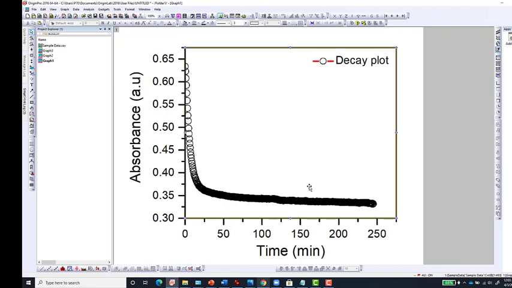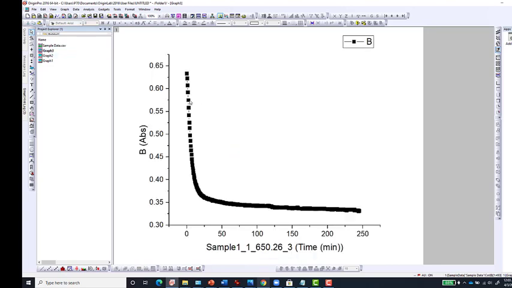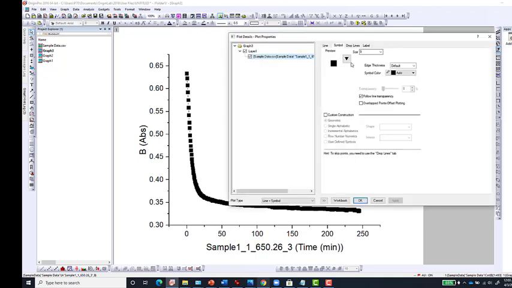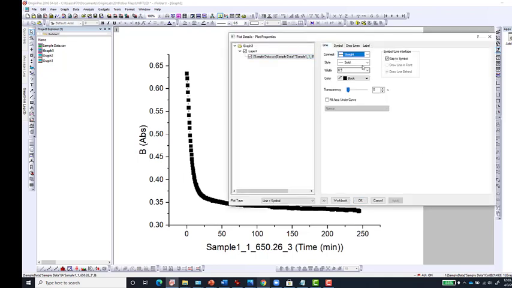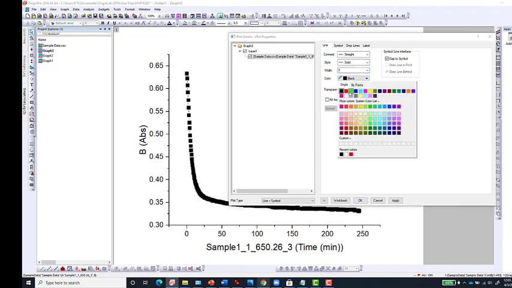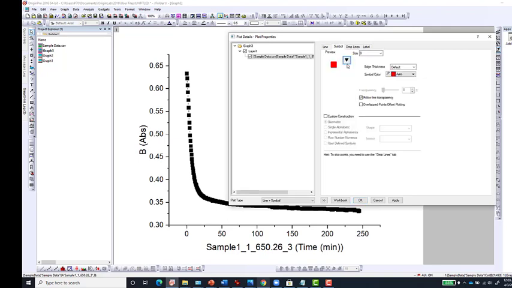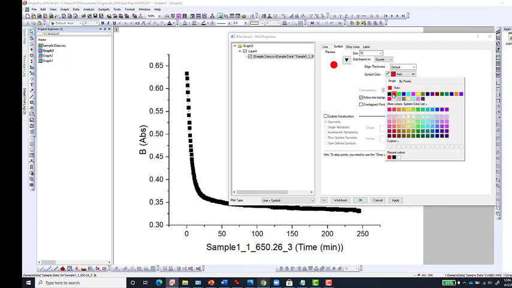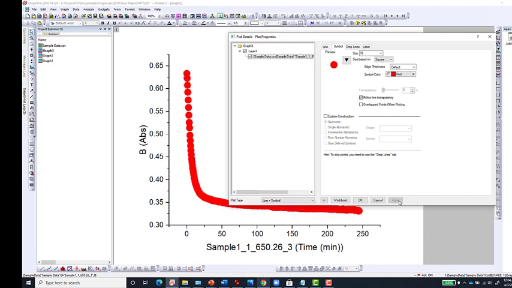So the line is still not showing. Okay, let's try to see in this case where we have the line and the symbol. So we go to line, we change it to solid, 3, red, symbol, we want it to be this, and then 15, we want black, right? Let's see.